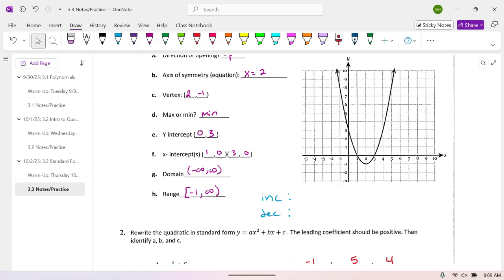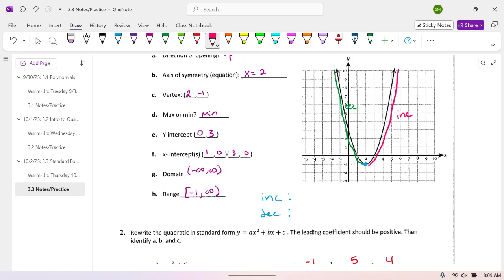Remember, this is the one where I said you should start by just identifying where the intervals of increase and decrease are. Always start from left to right and run your pencil along it until you hit the vertex. Was I going up or down there? Down. So interval of increase or decrease? Decrease. Then I hit the turning point and go in the opposite direction. Am I going up or down? Up. So interval of increase or decrease? Increase. If you take the time to do that first, it's really easy to figure out where it is.